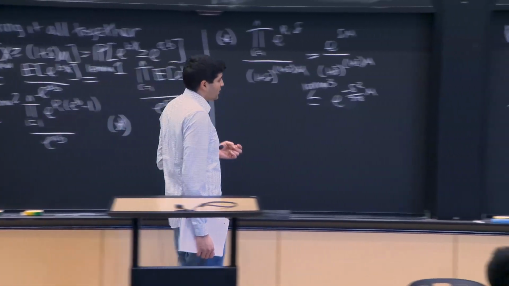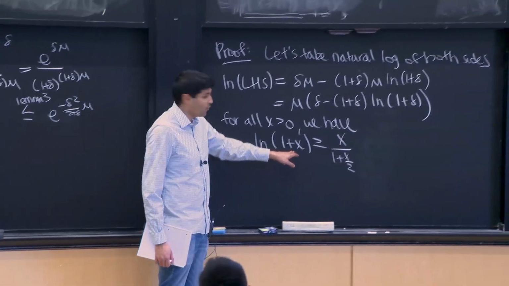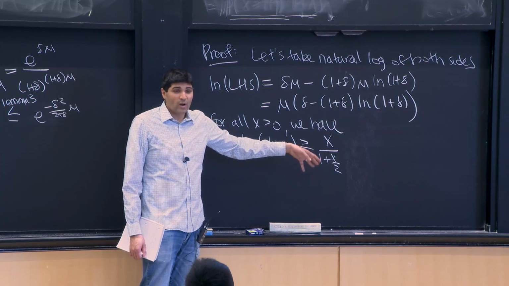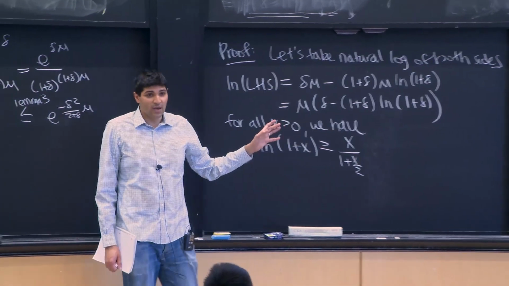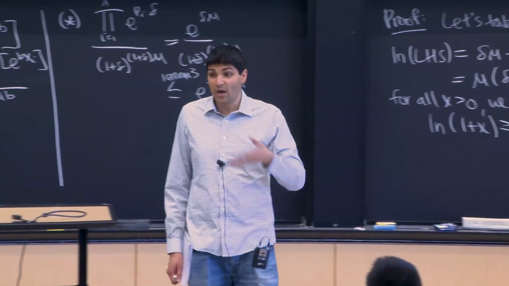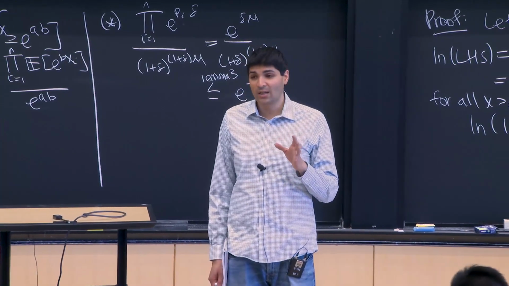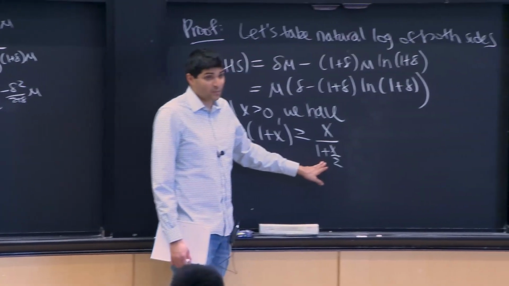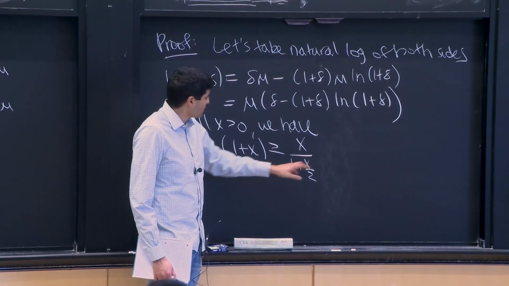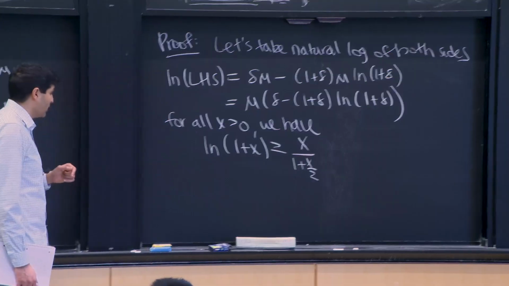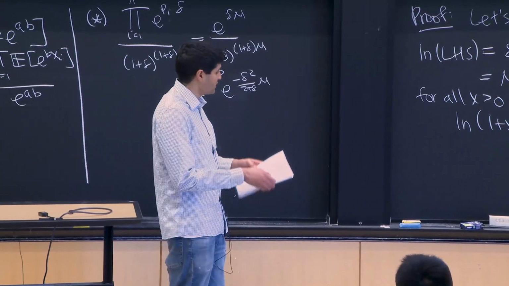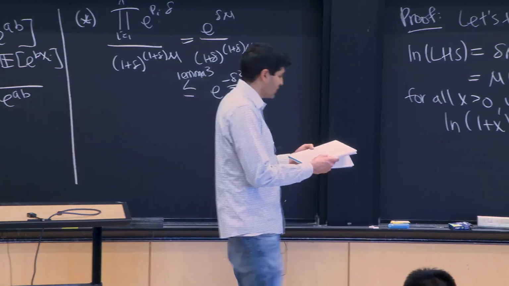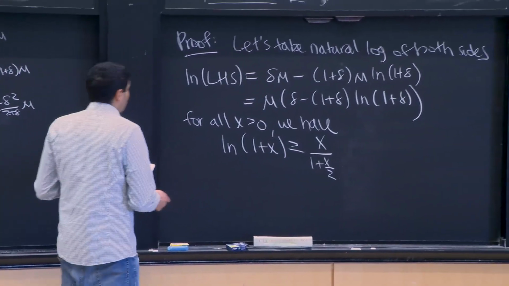And the idea is that if I took the Taylor expansion of natural log of 1 plus x, my linear term would be x. And now what I want to do is make sure that the way that I get rid of the other terms, I always have a valid lower bound. So here you have to choose the right expression to put in the denominator. But this is, again, something you can check either with elementary calculus or just by plotting these things to convince yourself it's true. But now we're in good shape because of what this tells us.